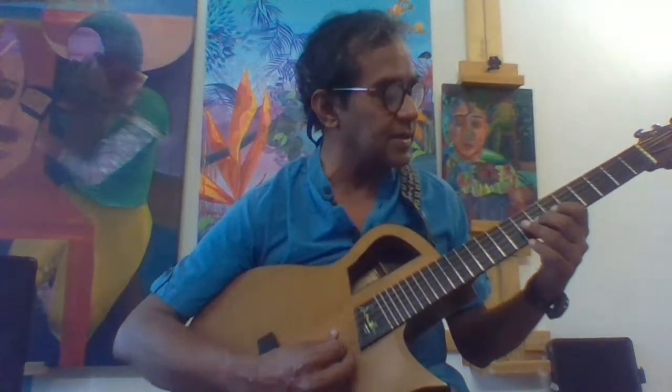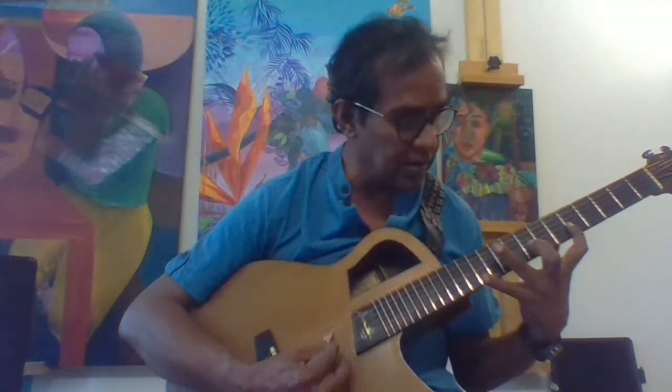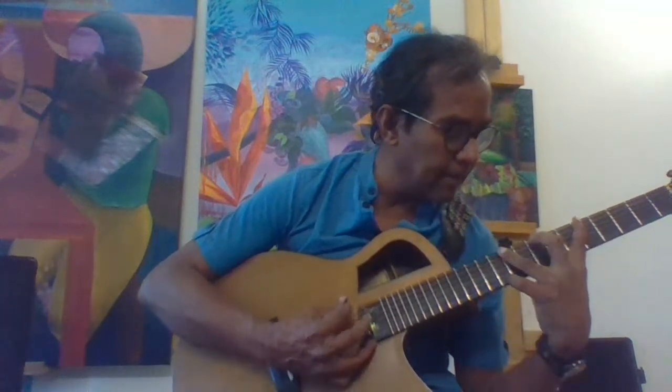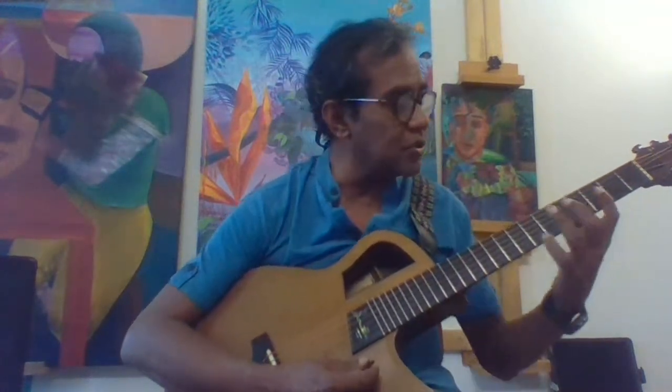And this has an advantage that very few people know, which is that the reach of your fingers is much, much more along the fretboard. Because if I'm holding it like this, I can actually just do this. What happens is, if you're holding it like this, when you're doing some hammering in your hands, you are able to hammer from a higher distance from the fretboard.